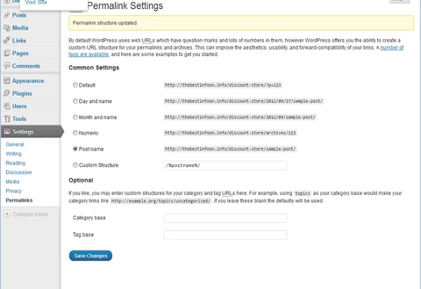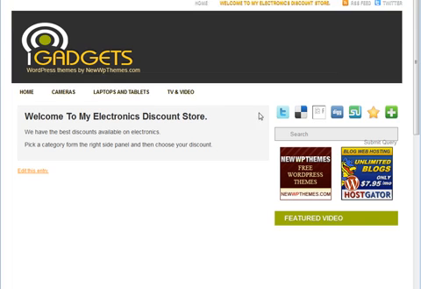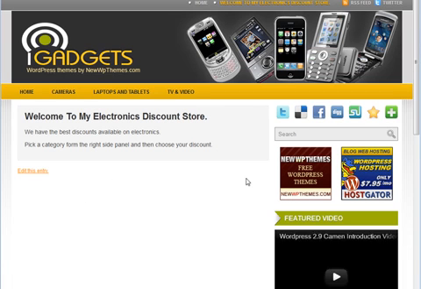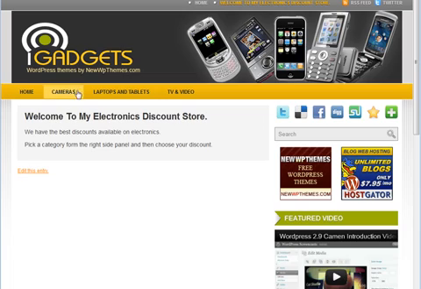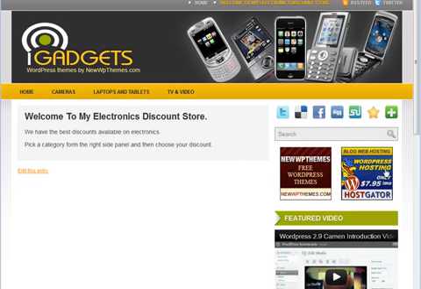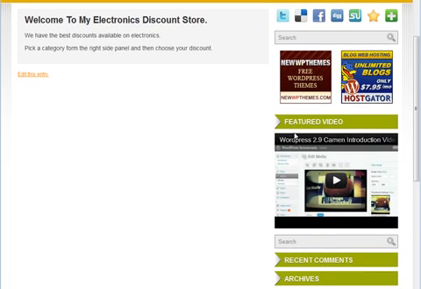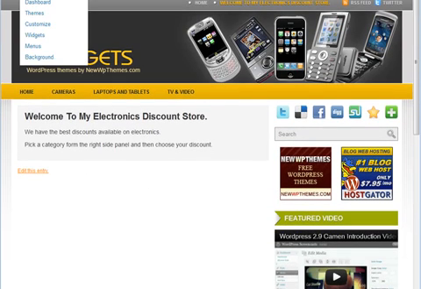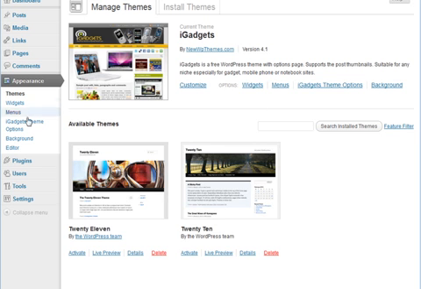Okay, now let's go have a look at our store. It's not going to be much in here right now. You'll see that our categories in this particular case actually form the title up here. Okay, and we have a bunch of stuff over in the widgets over here. Looks like there's somebody else's ads in there. So let's go back here, and we're going to go to themes, and then we're going to go to widgets.